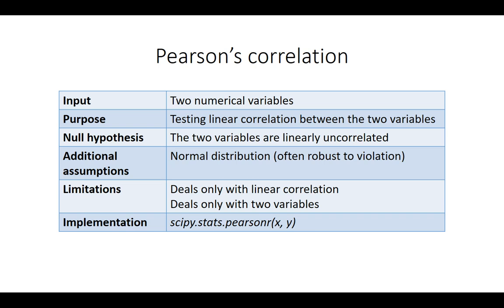Now, if you want to use it in Python, you simply use the scipy.stats pearsonr function, which gets x and y values, which are some arrays or lists or anything of the same size. And Python will assume that every entry within the x array corresponds to the corresponding entry in the y array. Okay, so in reality, you can think about it as just one set of data points, which you simply split according to the two coordinates.